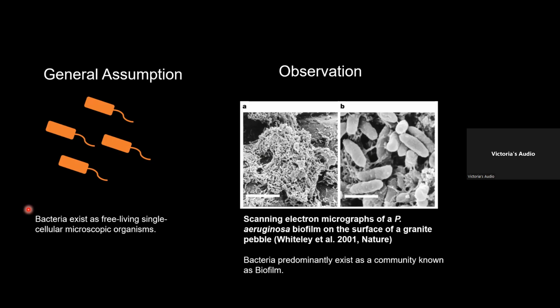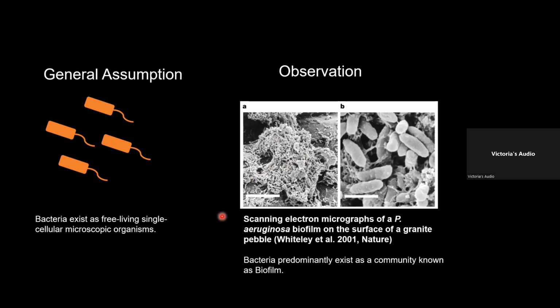But what I actually want you to focus on right here is that this is a microscopic image of a bacteria on the surface of a granite pebble. Can you imagine how small a granite pebble is? This is an image of what is on the surface of a granite, those little stones that bricklayers use to build houses in Nigeria or anywhere else. Imagine having this mesh of individual cells interconnected together and forming a huge mass, if you can follow my laser pointer on the slide.